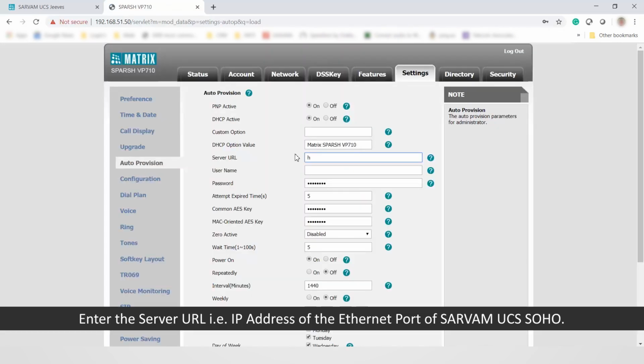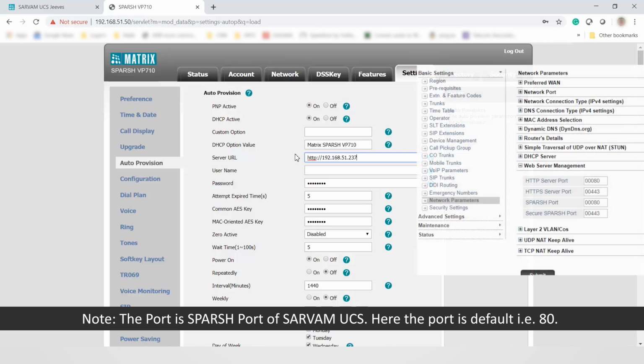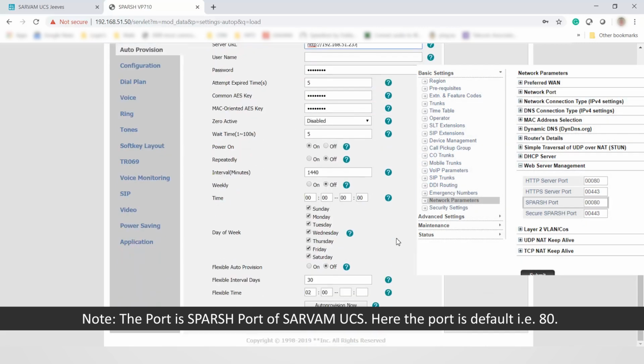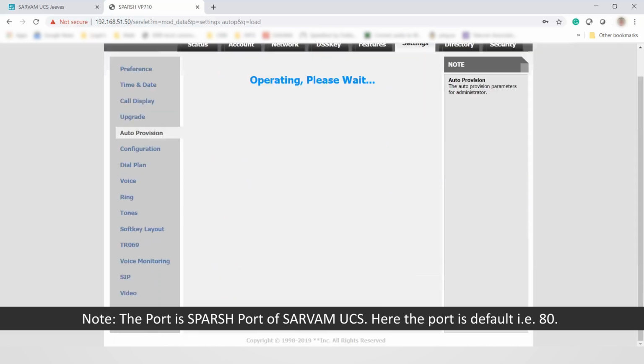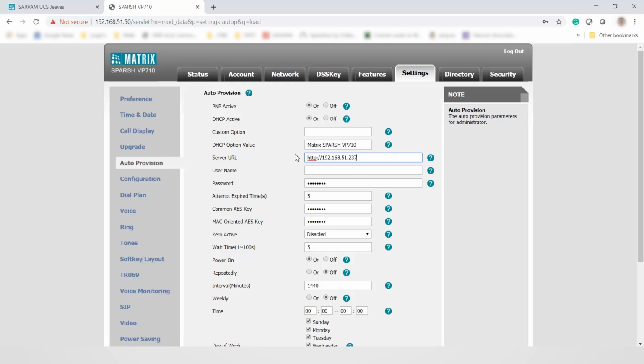Enter the server URL, that is, IP address of the Ethernet port of SARVAM UCS SOHO. The address will be entered as http:// IP address of the Ethernet port of SARVAM UCS and port. Note, the port is SPARSH port of SARVAM UCS. Here the port is default, that is 80. Hence, we do not need to mention the port.